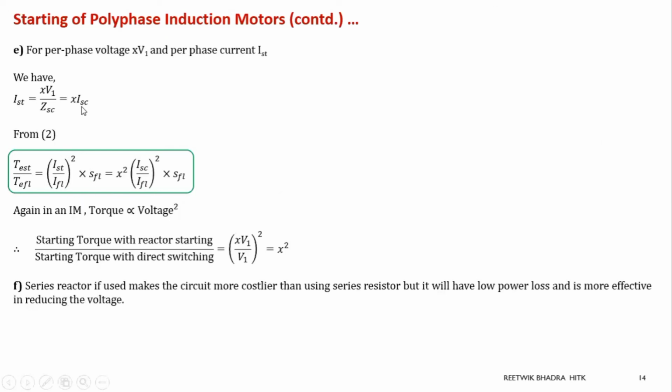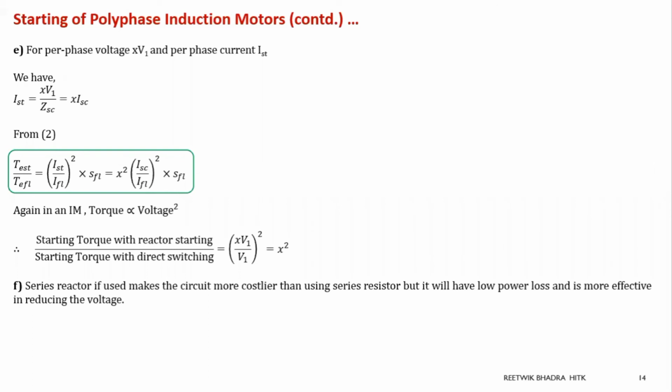So what is IST? It is nothing but your X ISC substituting over here. So this becomes X square ISC. Now X can be 1 or less than 1. It can't be more than 1 because it is a fraction. So at maximum it can be 1, and less than 1 if I take, say 0.8. So 0.8 square gives you 0.64, and if ISC square is 10 square, so 100, 0.64 into 100.